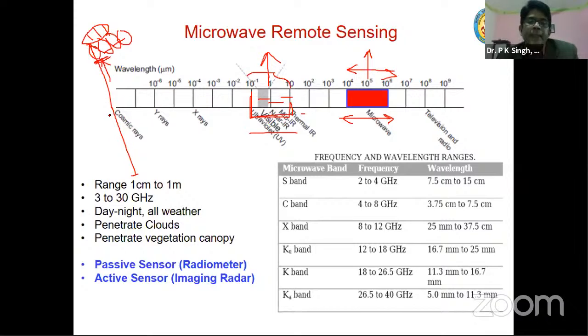So suppose one sensor, how does it record? Whatever energy is coming to this sensor, it activates the detectors, and the amount of energy it is receiving is recorded in the form of some number. How the computer writes, it is converted to that. Actually, I will be dealing with what is radiometric and what is spatial resolution; there I will be explaining. So whatever energy is coming to that sensor, it records it in the form of numbers. In that way, images are created and stored.